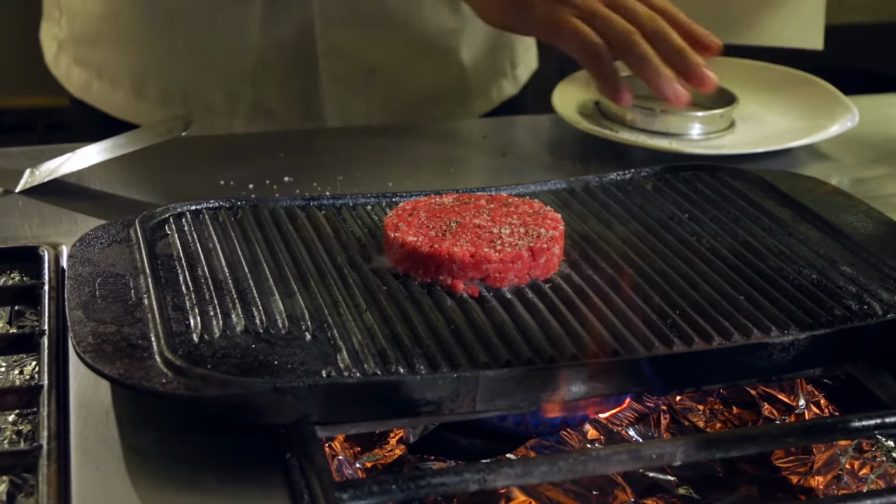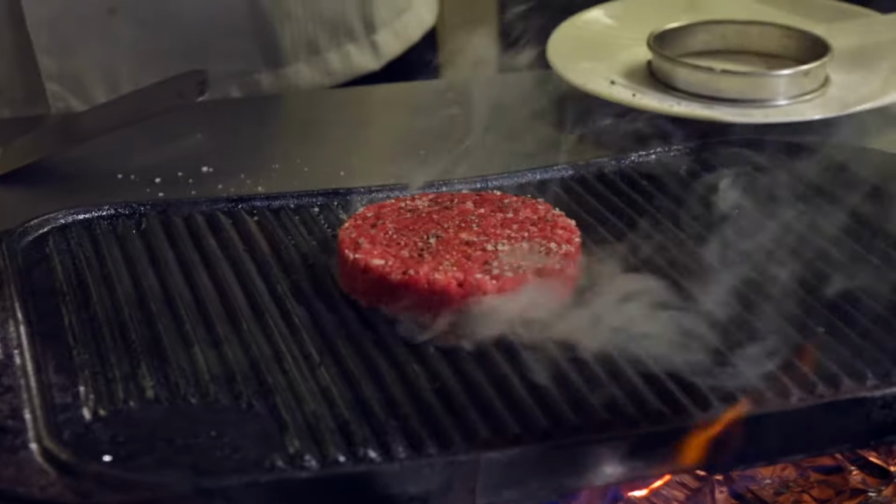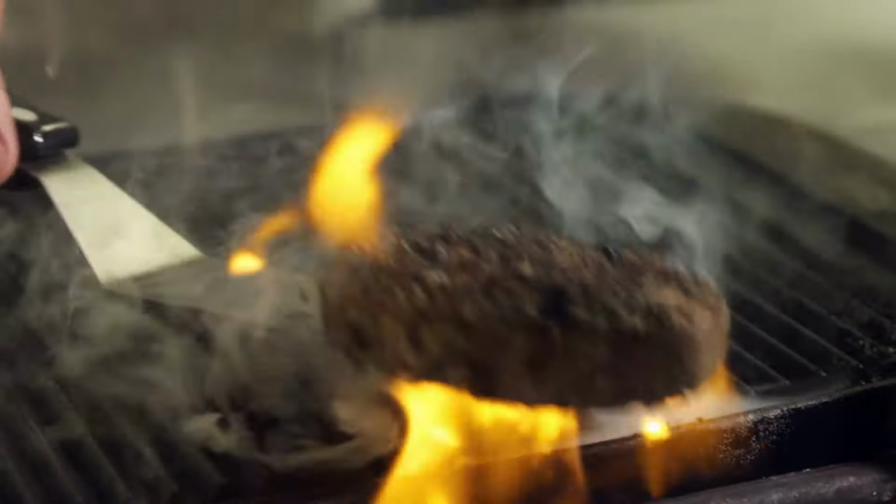Don't forget, you're treating your burger like it's a steak. Salt and pepper on, and pop our burger to the centre of the char grill. And what we're trying to do here as well is get that lovely caramel, we mentioned that word caramelisation a lot, get a lovely caramelisation onto the burger, so we've got that crispy outer and that really delicate centre. Don't forget, with our gourmet burger, we've used 21-day aged beef. That's really important for flavour and for the tenderness and delicacy of our burger, because we're creating something really special.